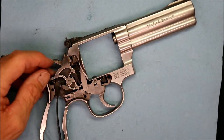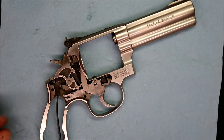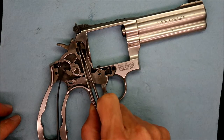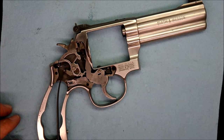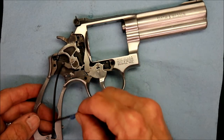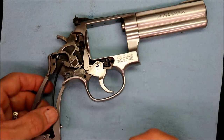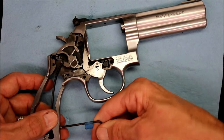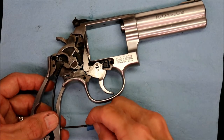Next thing I would remove, I don't have it in here because we use this gun in competition, and that would be the hammer block. That's a little bar that goes in right here. If I was to sell this gun, I'd put it back in the original form, but since we use it for competition only, I don't have it in there. But we're going to remove the mainspring, which is this right here, which puts the tension on the hammer, and that has a lot to do with your smooth trigger pull.